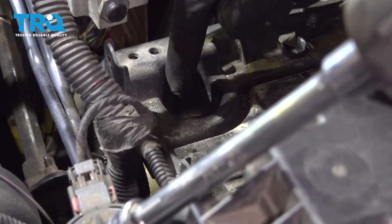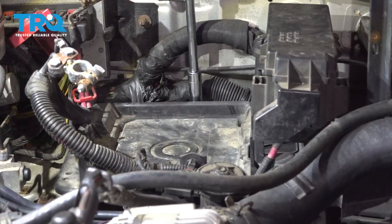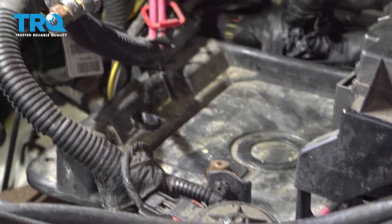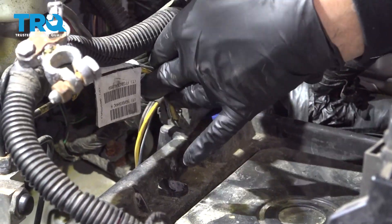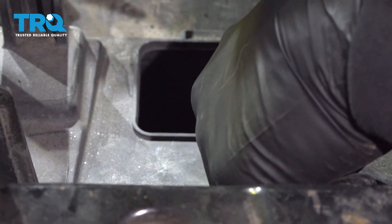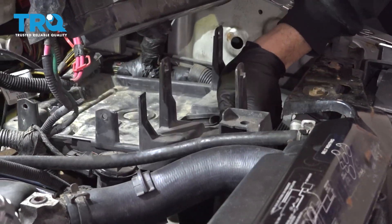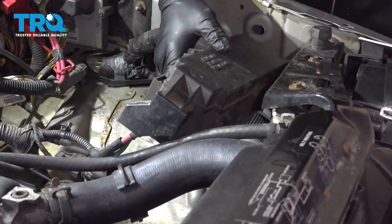On our particular battery tray, there is a 13-millimeter nut down inside here and then there's one over on the edge — go ahead and remove these two nuts. Now we're going to loosen the retainer tabs from the wiring harness on both of these corners. I'm just going to use a pry tool to pop that off so it is separated, and I'll do the same in the back. There's a third nut down here for the battery tray retainer.